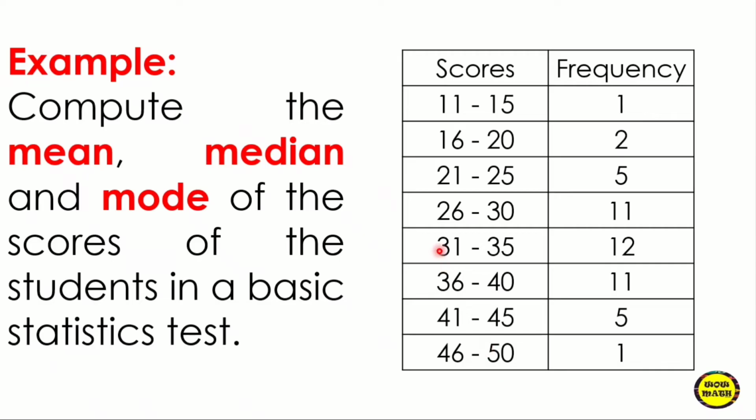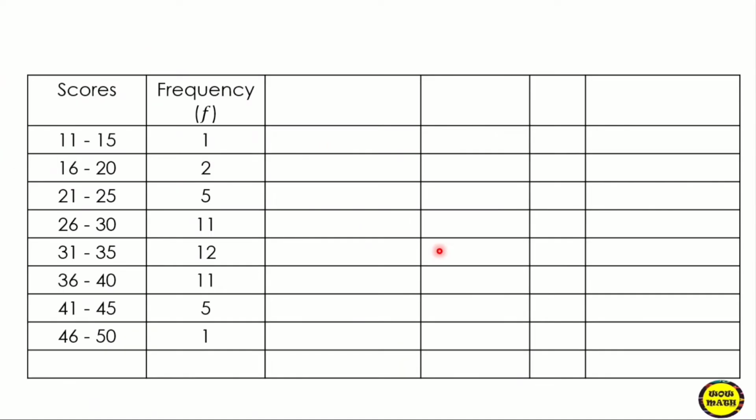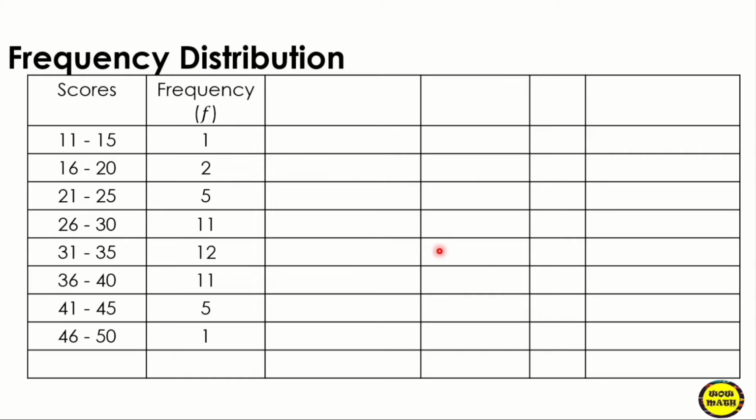Okay, so we're going to compute the mean, median, and mode of the scores of the students in a basic statistics test. So, first, kailangan muna natin i-complete itong table na to para madali na lang sa atin ang pag-compute ng mean, median, and mode. So, ano ba yung kailangan natin? So, kailangan makompleto natin yung lower boundaries.